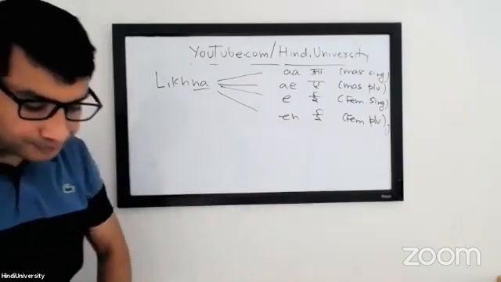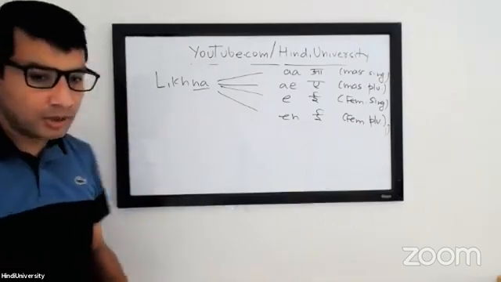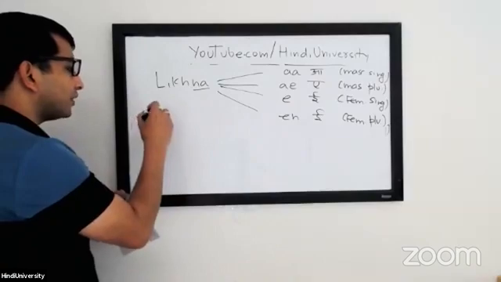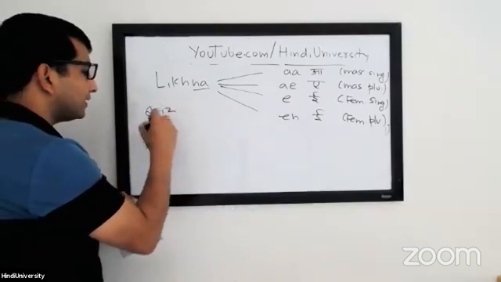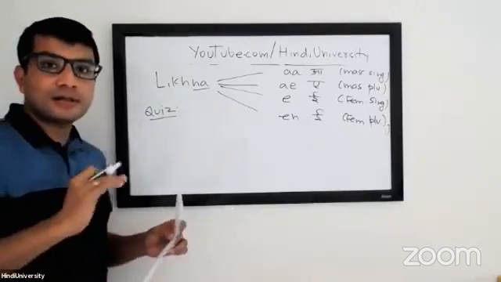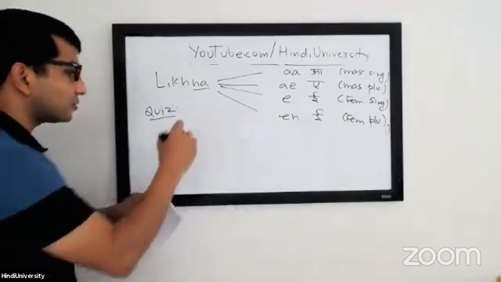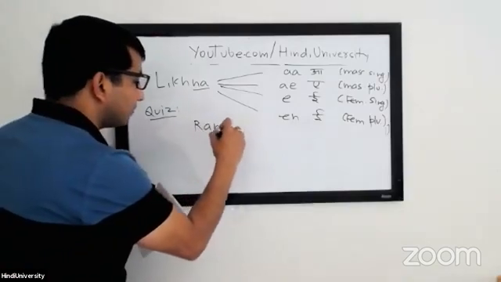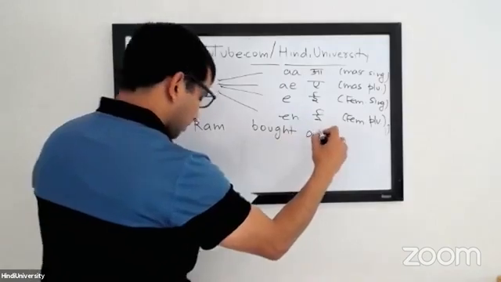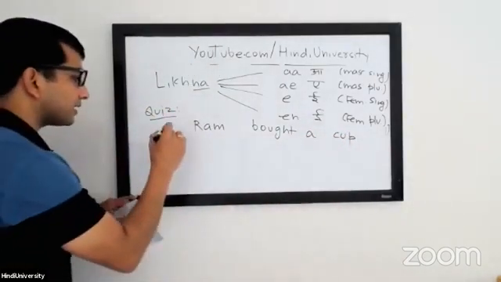Okay. I want to give all of you a small quiz now, so that I have a good understanding, and I want all of you to perform, even folks who are watching live on Facebook. Okay. So this will give me confidence that you can handle the non-exception cases pretty well. Okay. So let's say you have Ram bought a cup. Okay, and if you don't know anything, just ask me.